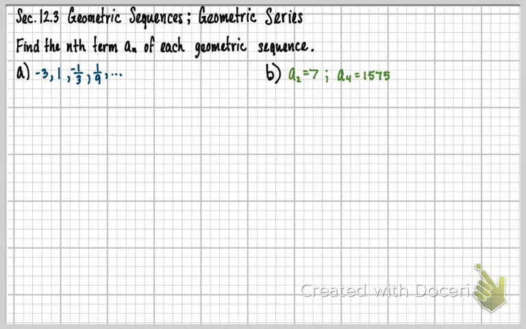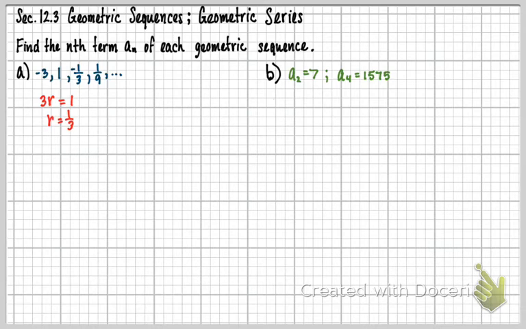So I'm asking the question now, what am I going to multiply 3 by? And then that's going to be my R, right? That's going to be my ratio to get 1. And then if I solve this for R, I just divide by 3. So my R equals 1/3. So that's an easy way to kind of see what my R is going to be here. And it's going to be 1/3.